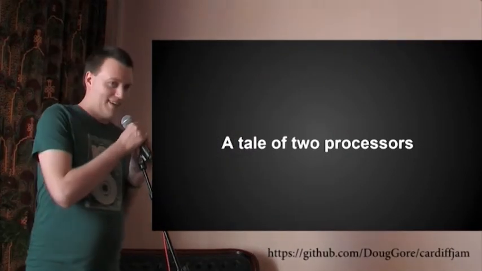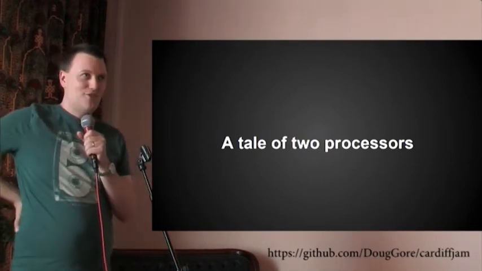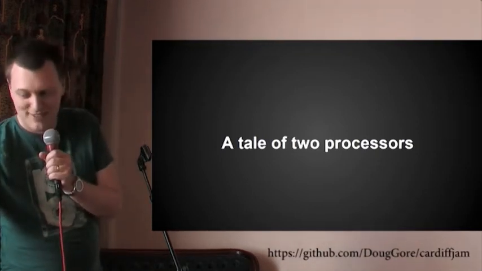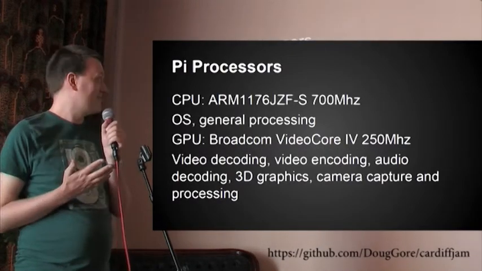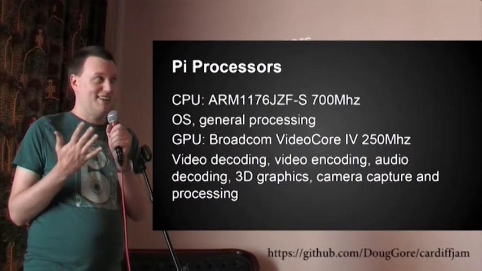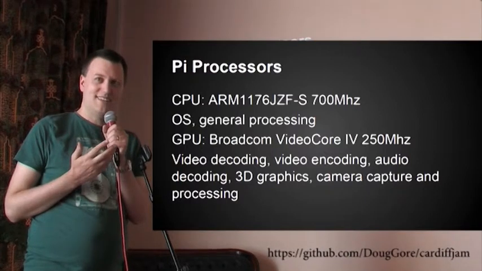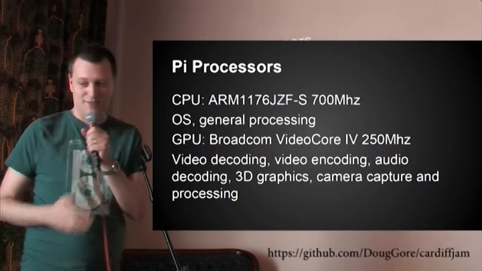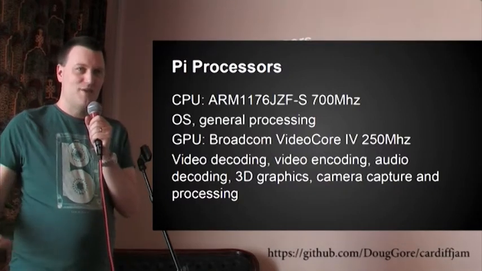So first of all, the two processors. With the Raspberry Pi, there are actually two main processors in there, and probably a few others. You've got the main CPU, the one everyone's mostly familiar with. We know it runs at 700 megahertz, but it feels a bit slow for a computer. It's probably what was in mobile phones a few years ago, back when something like an HTC Wildfire wasn't much more powerful than this. And this runs your operating system and does all your general processing.